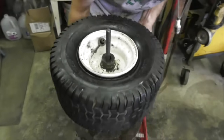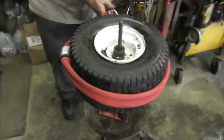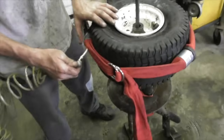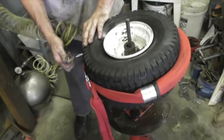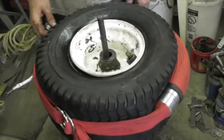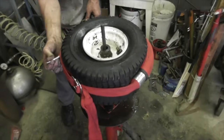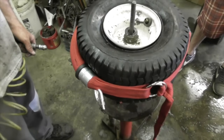And then this tool squeezes the tire. So you tighten up that strap and you put some air to it. Oh, look at that. And it squeezes the tire to get the bead to seat. And when you want to release it, you just loosen this, and the air comes out.